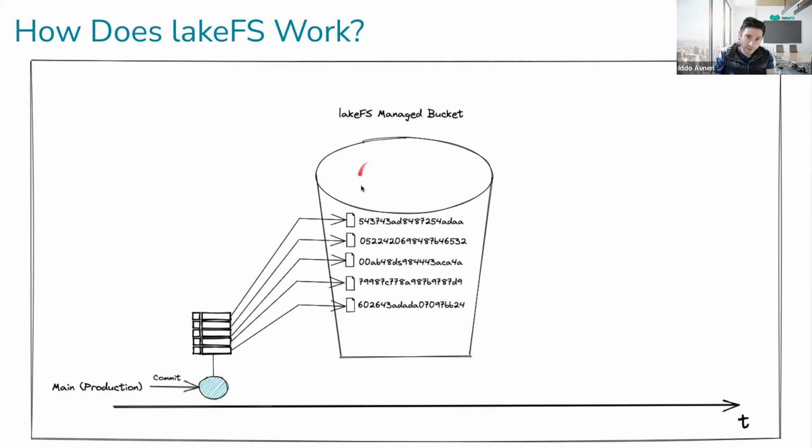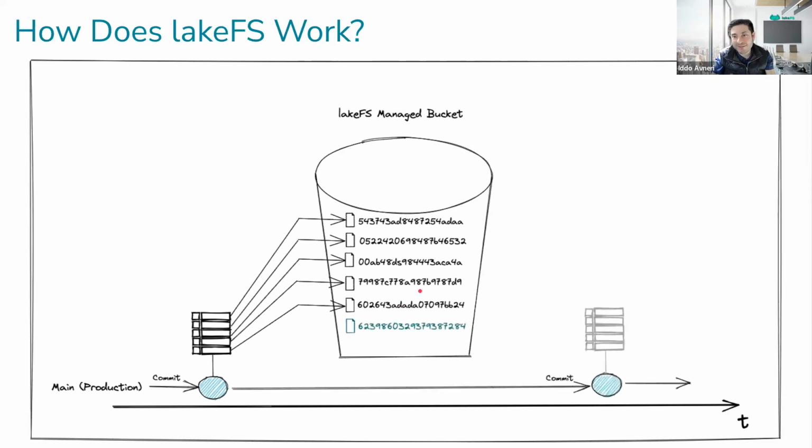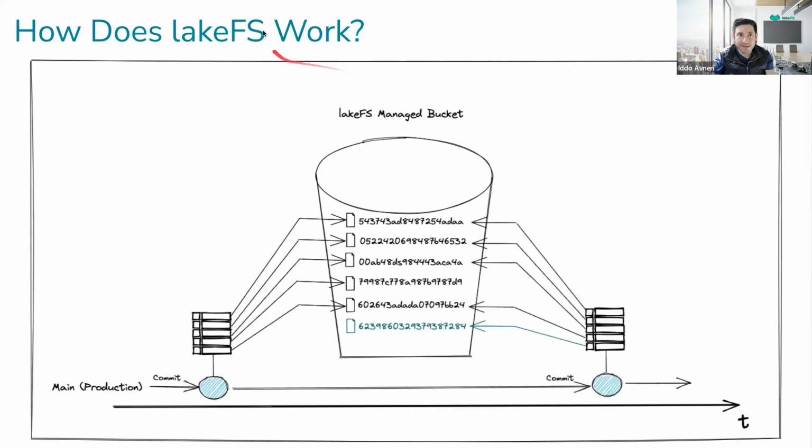But going back to how lakeFS works, as we said, we have here a managed bucket, and we have files on top of that bucket in any format, images, videos, Parquet files, iceberg tables, and so on. And every commit in lakeFS is the collection of pointers to those objects. Now, object stores are immutable, right? Meaning if I want to go and edit this file, then I'm actually going to create a new version of this file, and we do copy on write. So when a new file is created, the next commit will point to that additional file. But for files that did not change, like this file over here, you will have multiple commits pointing to the same physical object, physical file.